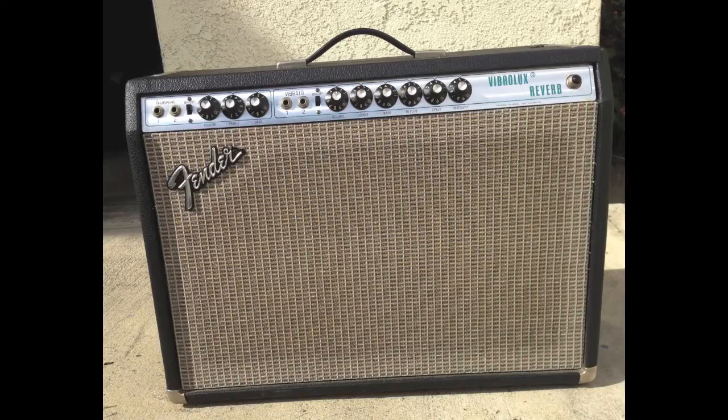My amplifier did show one of these stickers, but unfortunately, before I ever owned it, someone tore it off, and you can see the remains of it here in this picture if you take a look. So I was unable to date my amplifier using that particular reference material, but I was still fairly well convinced that I might have an amp here of some vintage.